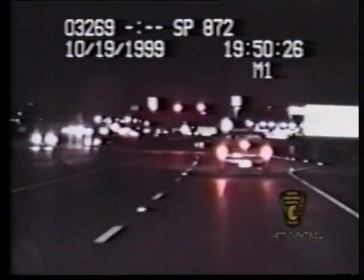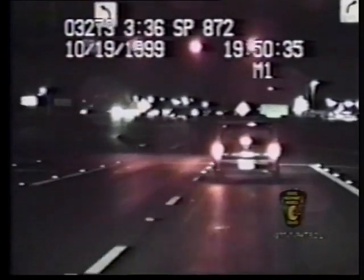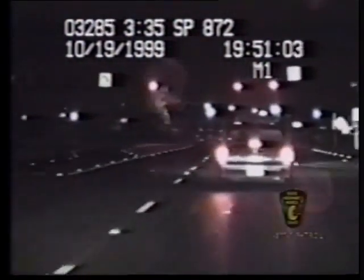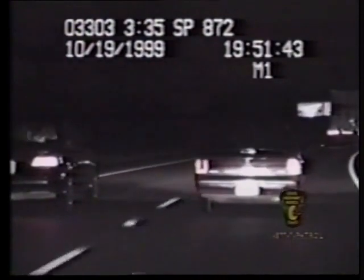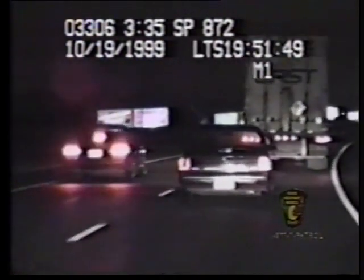Being tailed by a cop car often brings out the worst in people's driving skills. But the fact that this guy in front is clearly way over the limit doesn't particularly help matters either. As he swerves randomly from one side to the other, the police keep their distance in case he does something really stupid, like drive into the back of a lorry.